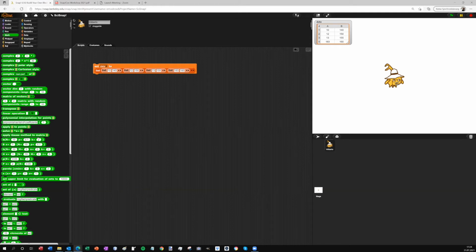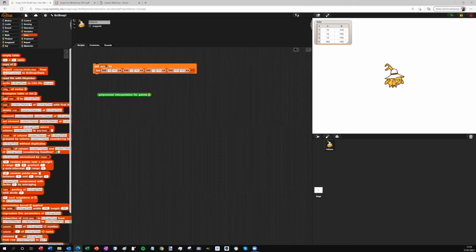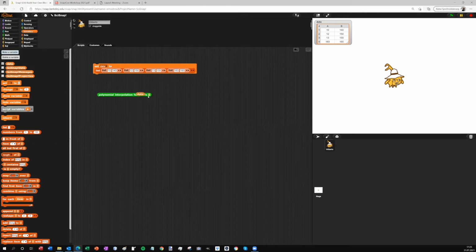And if you want to deal with relevant problems, the only chance is to have more powerful blocks. That's the idea, and it's not new. All the libraries from all computer languages do this. And we have here complex, and then we have a set of linear algebra. You can solve equations there. And one block is polynomial interpolation for points, and we want to do it for data. And where are the variables here? And I get a polynomial through this data, and I can see anything from these coefficients here.